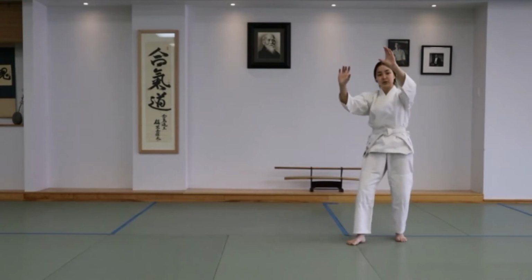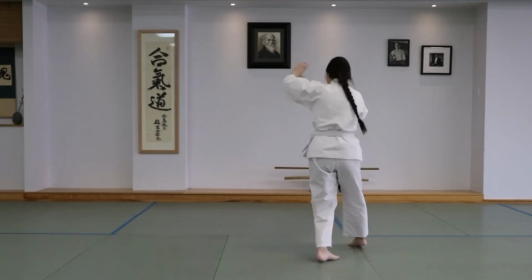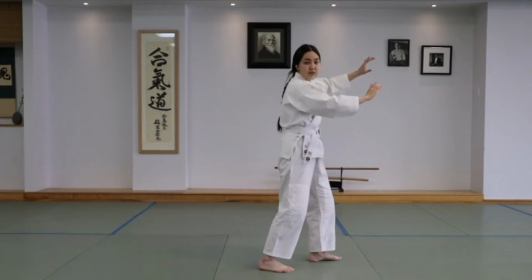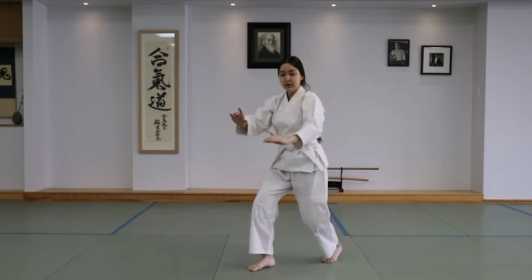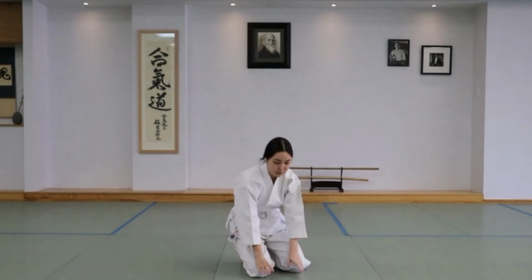So you grab the elbow, right? You make a step, and then you do a tenkan. Tenkan. Then tentai, you face the other way. Then you bring your knee down, the other knee down, and then you pin.